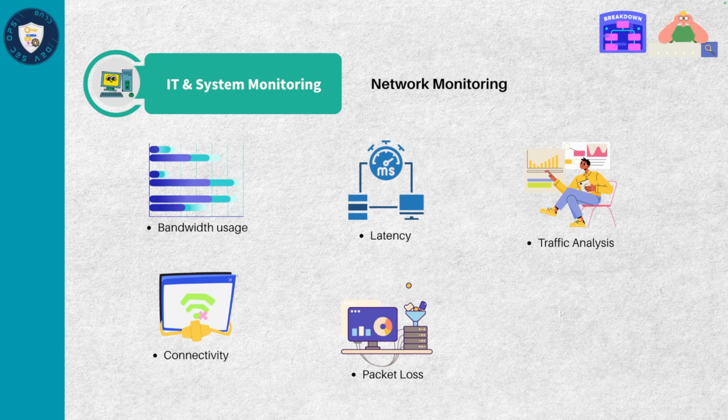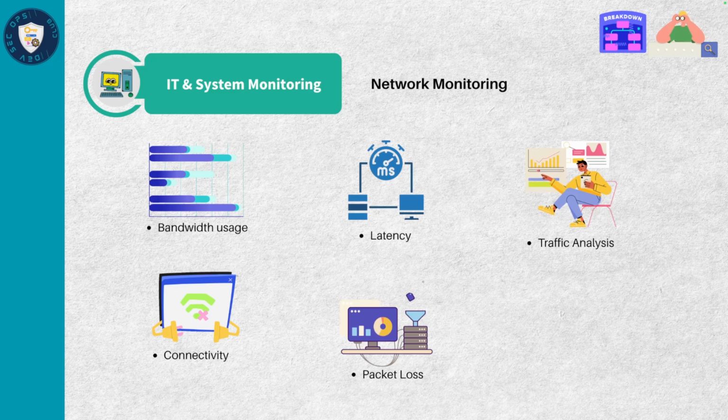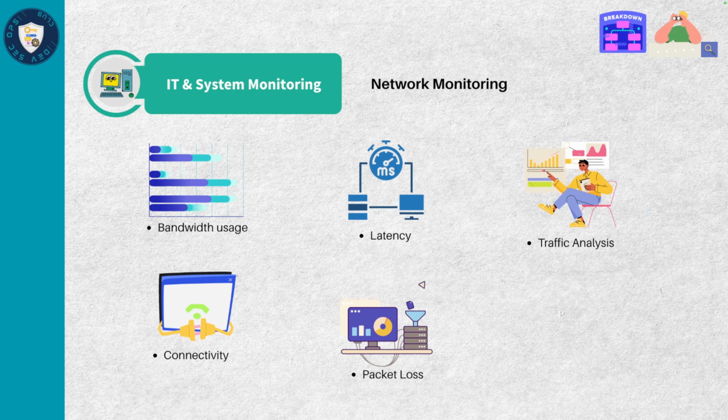It could be many, depending on organization to organization and your use case, but some of the important points I mentioned over here. Without network monitoring, businesses can experience slow performance, connectivity failures, or even cyber attacks. By analyzing network health and traffic patterns, IT teams can prevent disruption and improve security. So network monitoring is also really important. Next, let's dig into database monitoring.